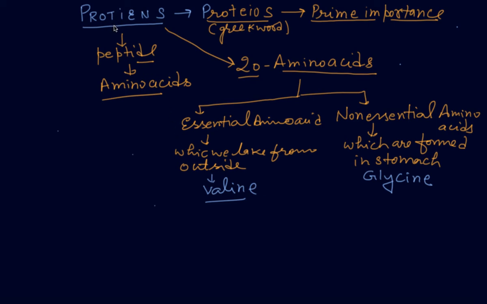Hi guys, now we are taking the topic proteins, the next part after carbohydrates. Protein arises from 'protease', a Greek word which means prime importance. Without this, life is not possible. Protein is made up of peptides, and peptides are made up of amino acids. One protein is made up of 20 amino acids.